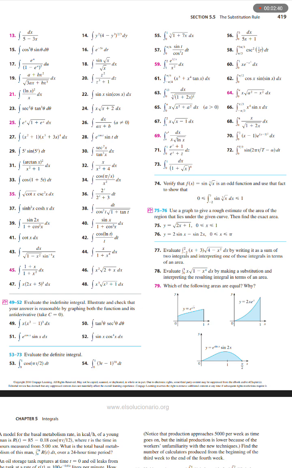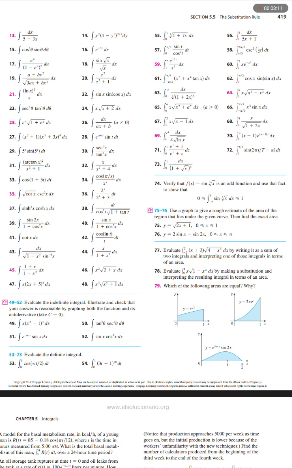The integral from 0 to a of a times the square root of a squared minus x squared dx. The integral from 0 to a of x times the square root of x squared plus a squared dx, where a is greater than 0. The integral from negative pi over 3 to pi over 3 of x to the fourth power sine x dx.